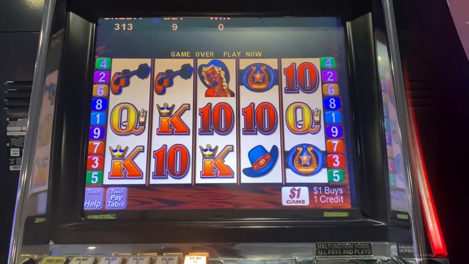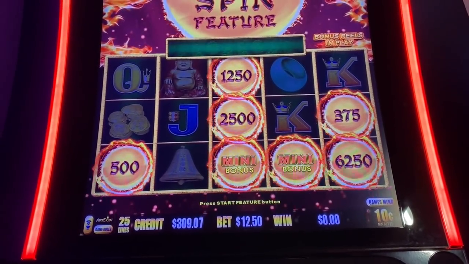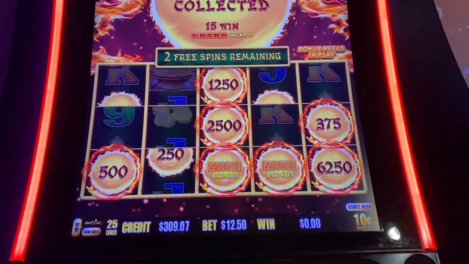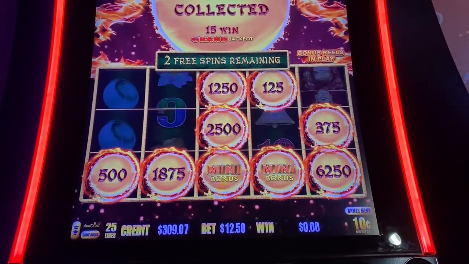All right, well, fun little game. It's a big one. These are dimes. Doing $12.50 a spin. That's $6.25. That's $2.50. $100. I love the big numbers. Oh, come on now.